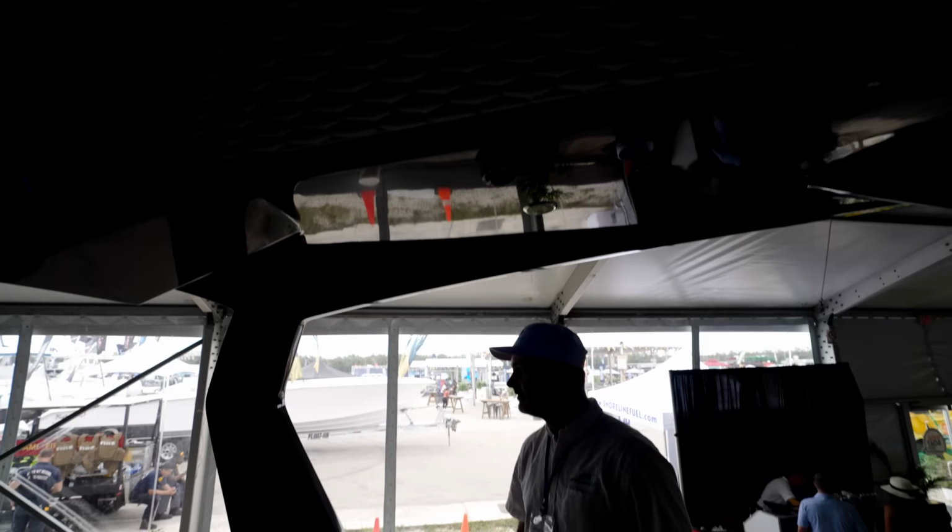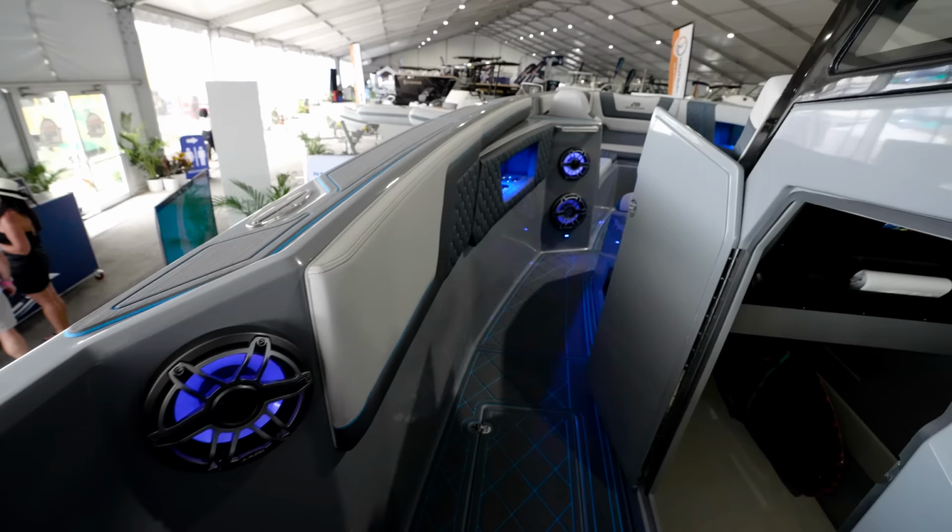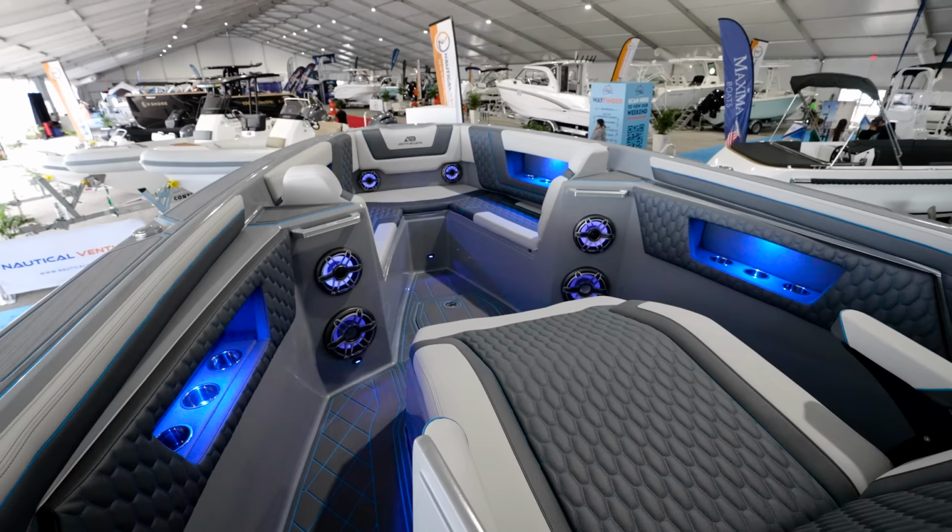Guys, Arthur doesn't have a mic. Remember, we're doing a run and gun, so whatever. I'm going to try to do my best here, showing and getting the audio, but there is some music in the background that's a problem. But wow, man, this is absolutely awesome, dude. Absolutely beautiful boat.